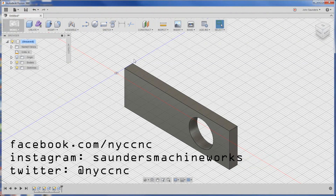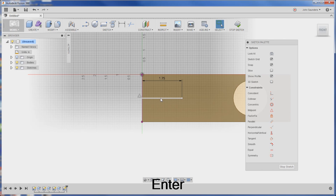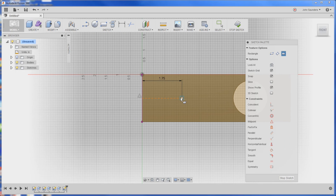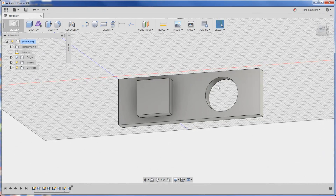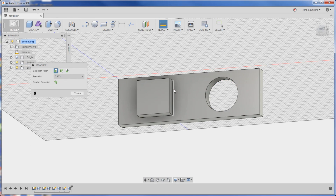Do a rectangle on the left - same thing. L to dimension a line, snap to 1.75, click construction. Now I want the rectangle to be centered on that point, so instead of hitting R, we'll go to rectangle, center rectangle. Click on the center point and do 1.5, tab, 1.5, enter. Q to press pull, 0.5. That's all we've got to do for our part. If we want to check those dimensions, hit the I key for measuring - click that and we see it's 1.5 diameter, 1.5 there. Great.